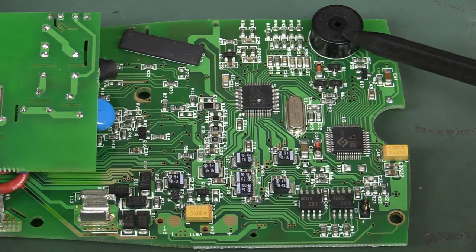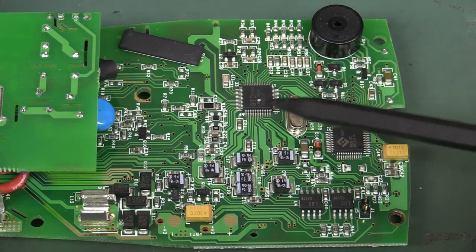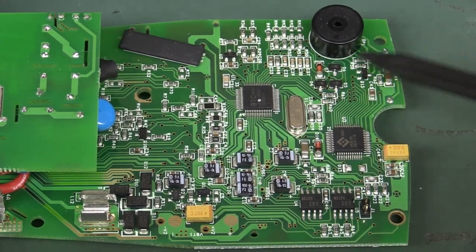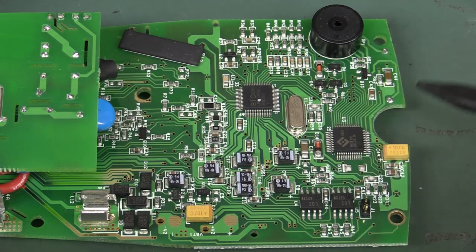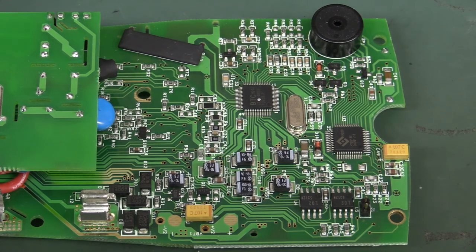Given that the buzzer is under software control and comes directly from one of the pins, I don't think it's that. Given that we don't have any inductors in the circuit, I don't think it's that. We haven't got any transformers in there — not that. What's left? These multi-layer ceramic capacitors. Bingo! Let's go to the datasheet, as you should have done first — it would have probably been obvious what the culprit was.